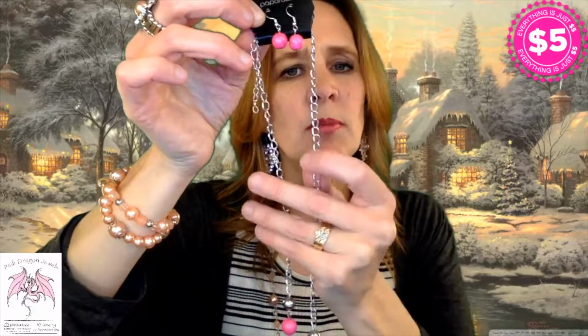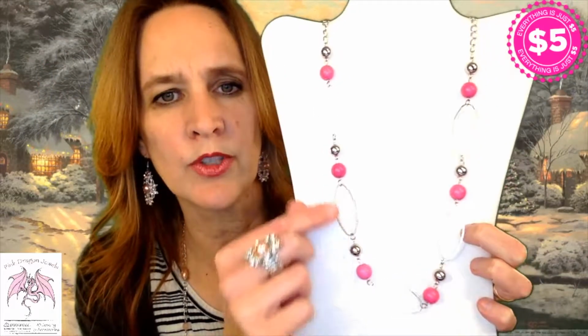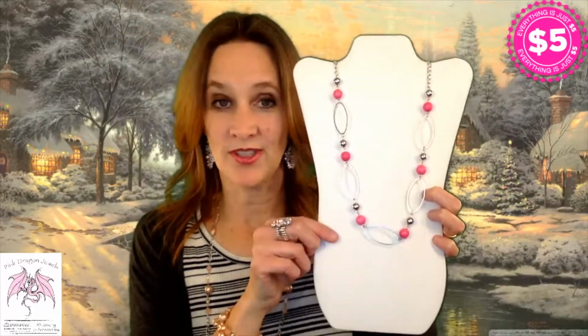Here's our chain. It's a little bit wider link. And then all down the front of it, we have pink natural stones and silver beads. And then we have these cool silver rings, little oval-shaped silver rings. This is gorgeous, you guys.